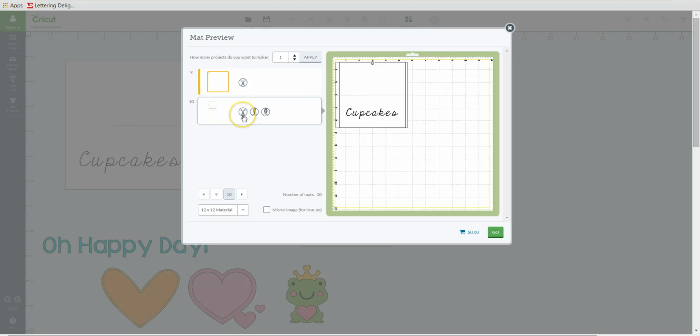It actually goes from the right to the left. So it's going to write first. And Design Space will let you know when to insert your pen, when to insert your score tool. And then it's going to score, and then it'll cut.